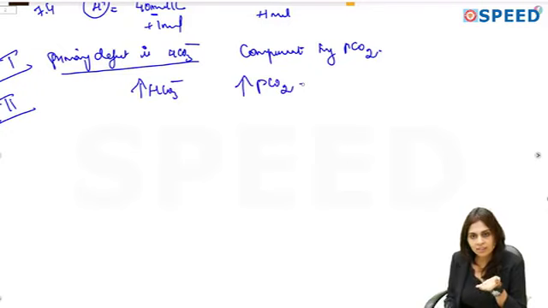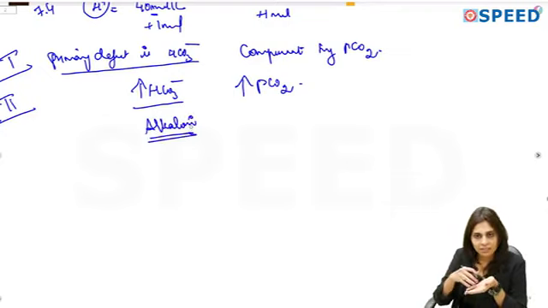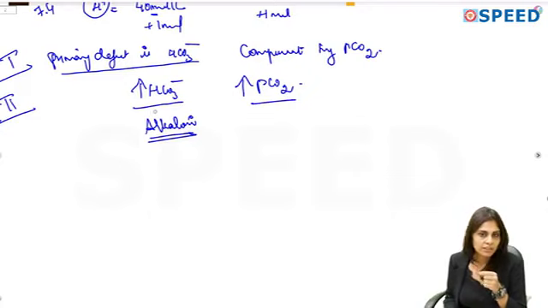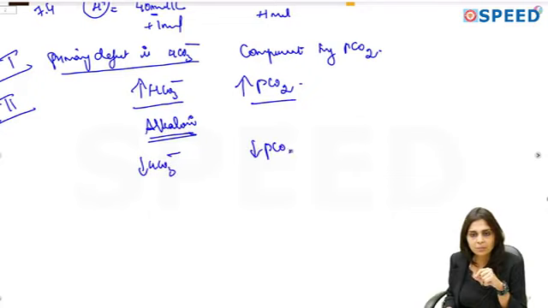Isn't that logical? If there is an increase in bicarbonate, you will call it an alkalotic condition. And for alkalosis, what should be the compensation? You should produce an acid. And you know, carbon dioxide is a source of acid. So carbon dioxide should accumulate. If the primary defect is a decrease in bicarbonate, the compensation should be a decrease in PCO2.